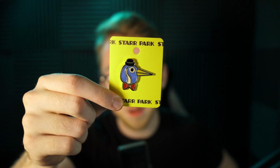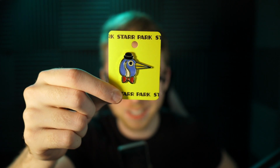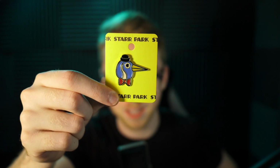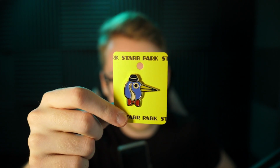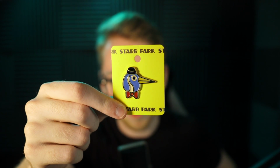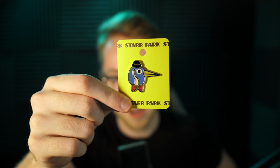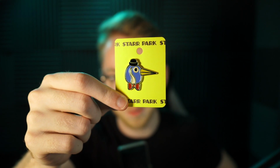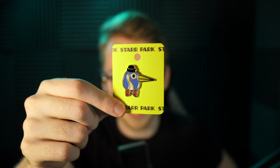Next up, we have got about the weirdest thing that I've seen so far, apart from the mask, which we'll get into, because that just threw me off, man. That totally threw me. This is like full-on horror mode, but anyways, this is a Mr. P old school looking pin. I really don't know what to make of these guys, so if you have any suggestions on what this could mean, or based it off of what other people got out of their packages, please let me know. But I think this is really cool. It's just a little creepy, dude.